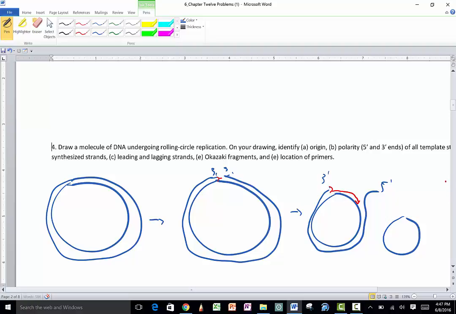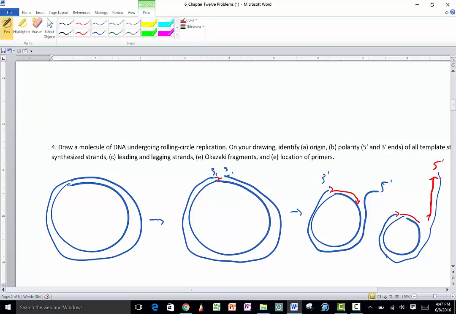And then eventually, this 5' strand is all displaced. And we're copying this guy. And this is our 5' end up here. Eventually we could put a primer on down here and copy that strand too, if we wanted to.